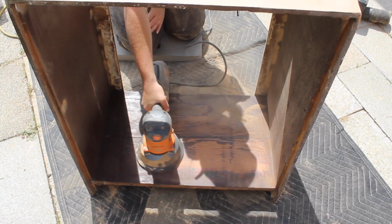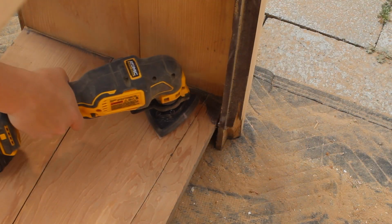My poor Rigid orbital finally died, RIP. He had a good run. I used the shit out of it.